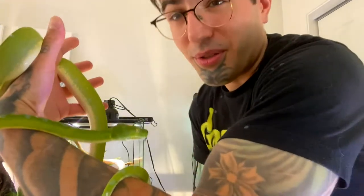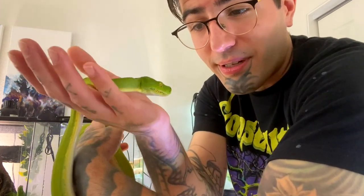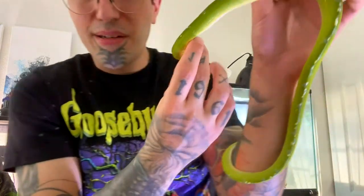Most of the time they're just not having it. It still takes a lot of work, so don't just expect that buying one means you're going to have a sweetheart snake — it doesn't happen like that all the time. When I first got her, she always hissed at me and would get in a striking position. Now, obviously, you can tell she's chill. It just takes a lot of work, socializing, and enrichment with the snakes — making sure they trust you. Going into the enclosure every day, putting your hand in there, touching it, petting them, making sure they know it's you and know the difference between feeding time and taking them out to play.